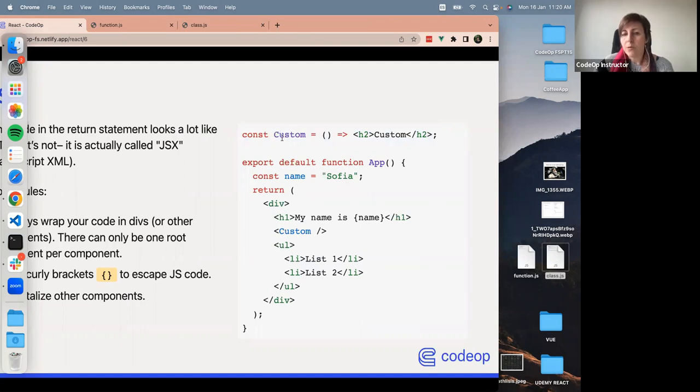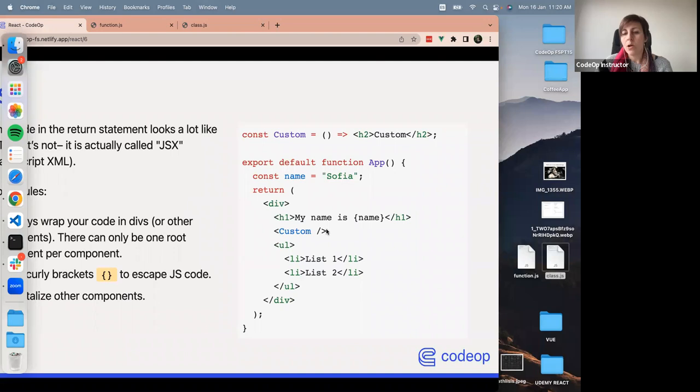It is a function, we capitalize it. It's just written in the way of an arrow function because it's a very simple one, but it is a function that has no props in this case, and it returns a JSX part, which looks like HTML. So this component just returns this H2 element.